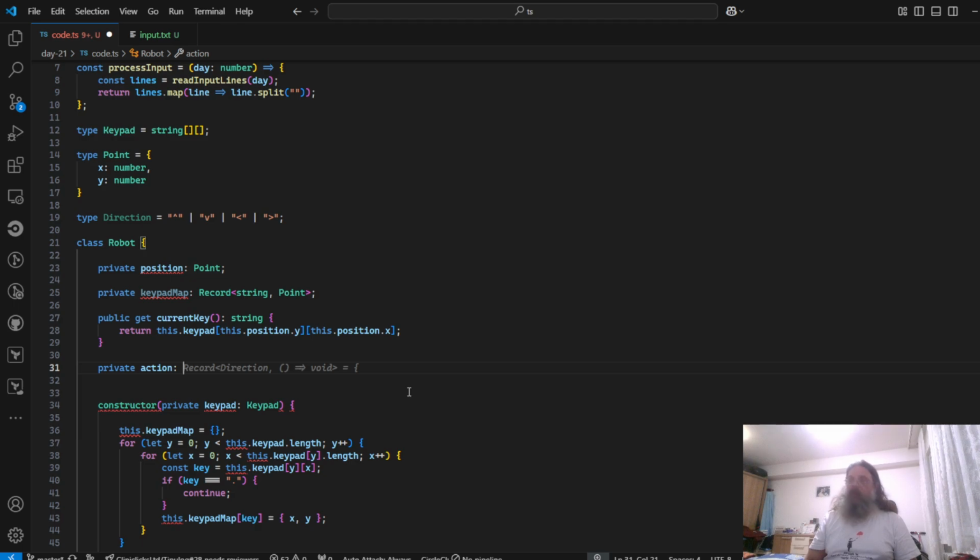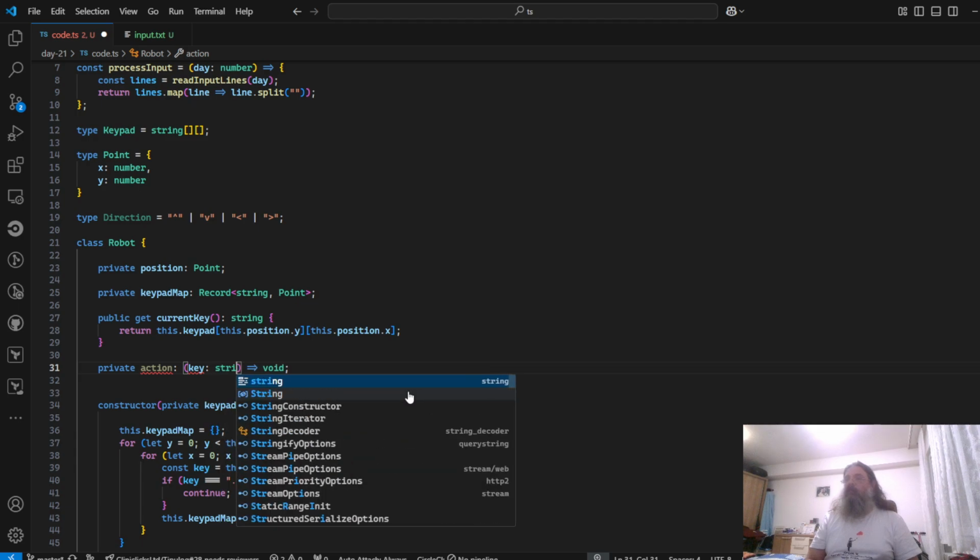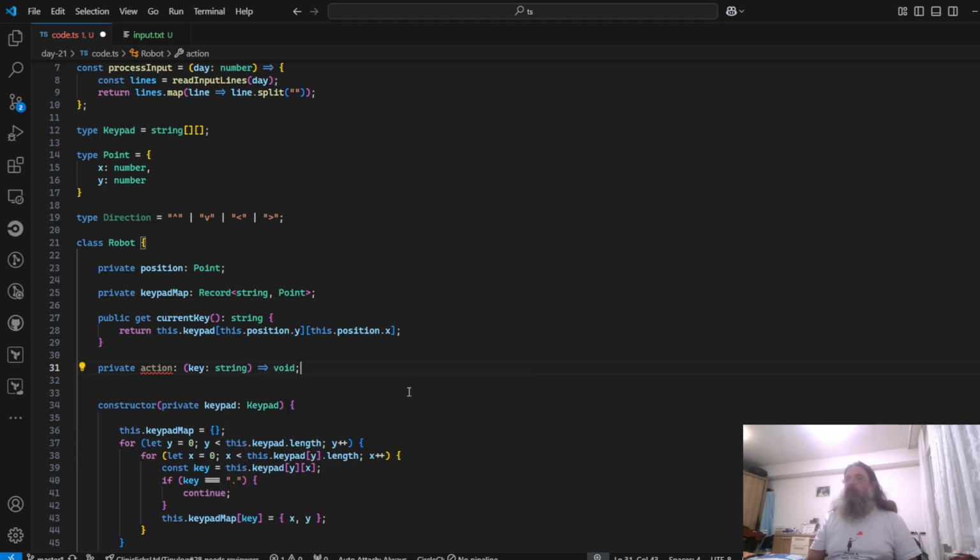That's gonna be a function that will take the current key, and do nothing. Return nothing.